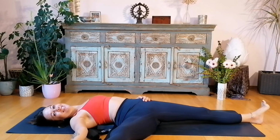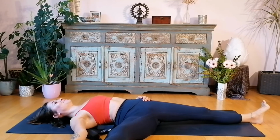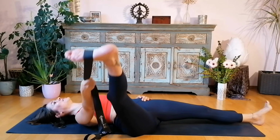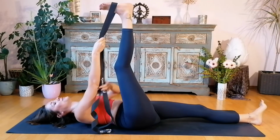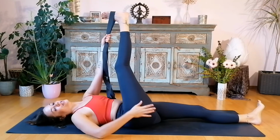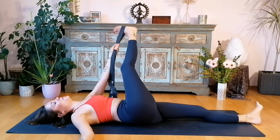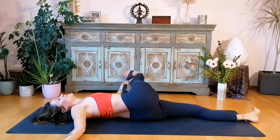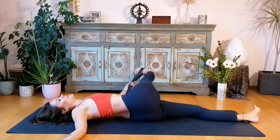Relax as much as you can. I know it's a strong stretch here. One more time, deep inhale. And exhale. From here, slowly, slowly to the sky. Take both straps now to the left hand. Right hand can rest. And now actually the bum can go up. We want to stretch the outer glutes, the IT band. Bring the right foot to the left side now. Try to just keep both legs straight and activated and breathe here.